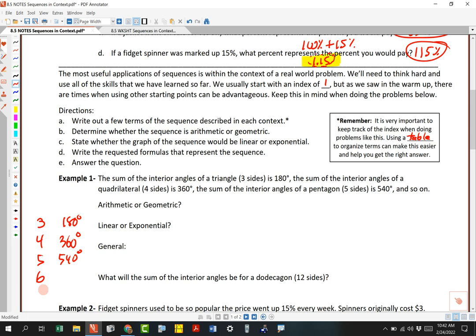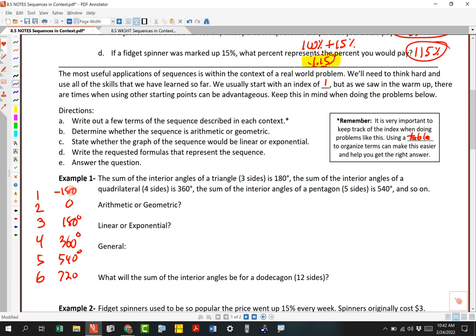Added 180. Is the difference between every set of terms 180? Okay, so the next one would be, Ari did it in her head, she got 620. It's actually 720. And what if we went the other way? What if we put a 2 right here? Trey? 90. Not quite. You're close. Oh, 0. It is 0. Very good. And if we put a 1 right here, just follow the pattern. Negative 180. Very good.